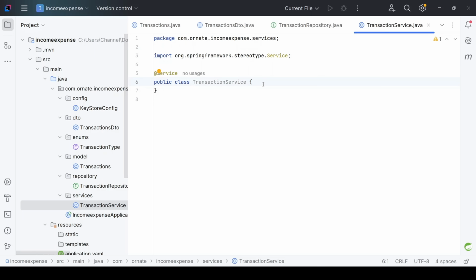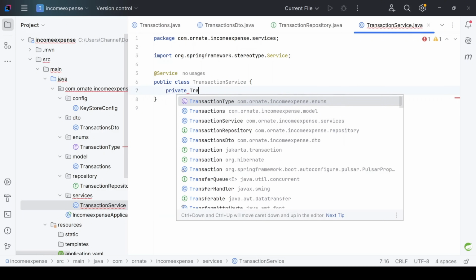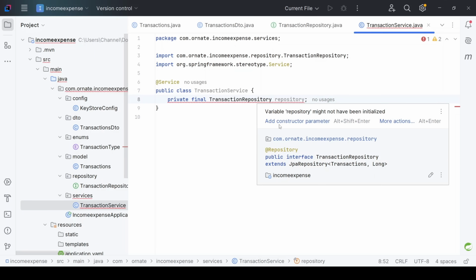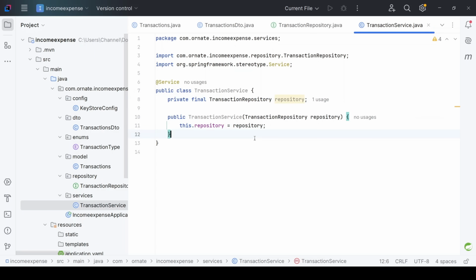In our service, let us start implementing our logic. The first thing I want to do is bring in my repository, TransactionRepository. We'll just name it repository. Let me use the constructor, and then we bring it in.